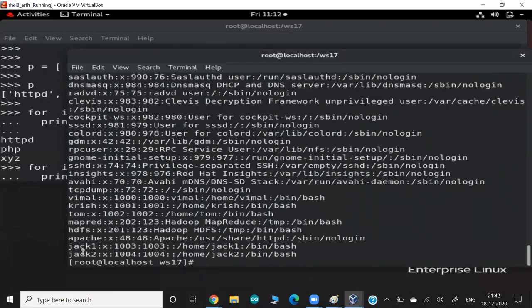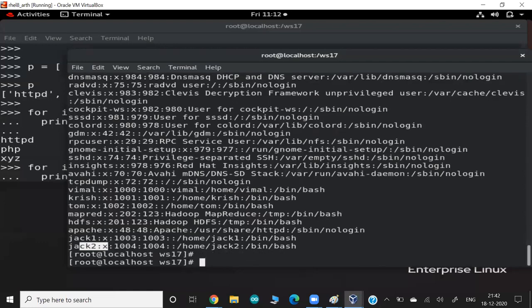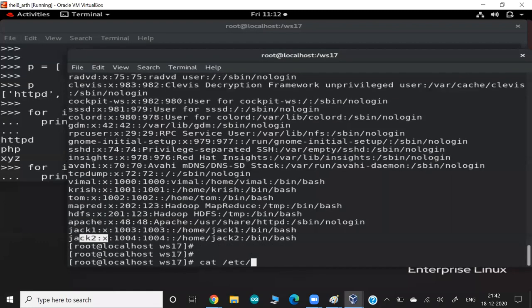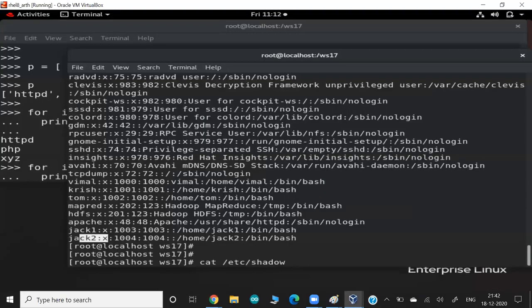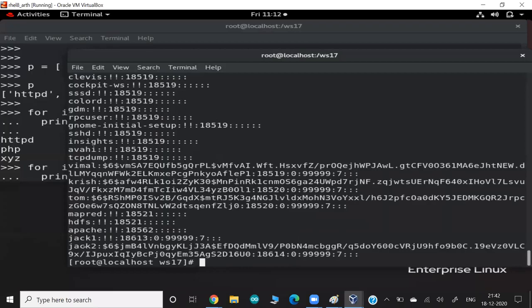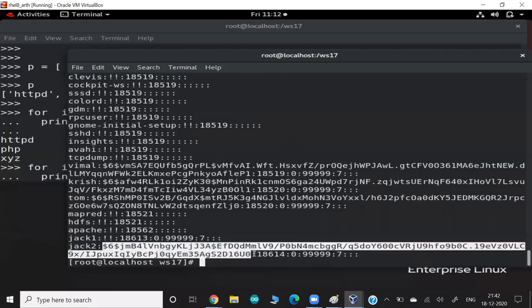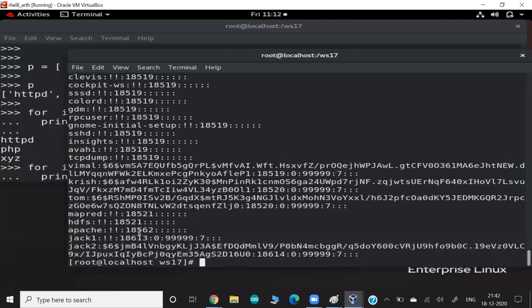But whenever you set the password or change the password, the password information of the user is stored in a file called the shadow file. So this is a file that contains all the passwords, all the users, whatever we have till date in the system. So you can see jack2, this is the password we have set. But jack1, the user that I created in my last classes, I haven't set the password. You can see this exclamation symbol means the password is not yet set. It's locked. Okay, very simple thing.